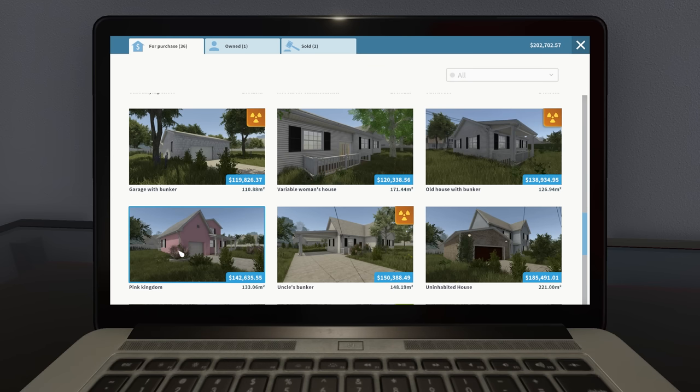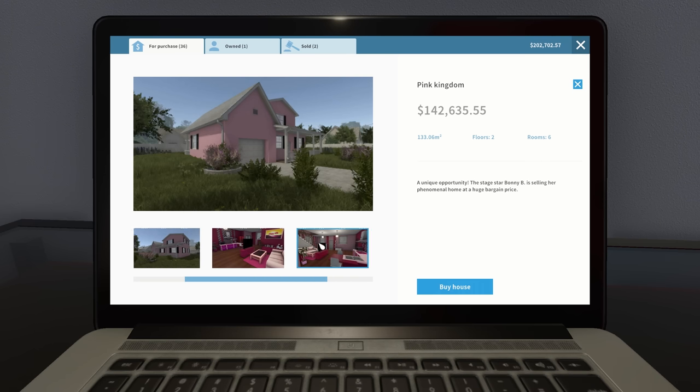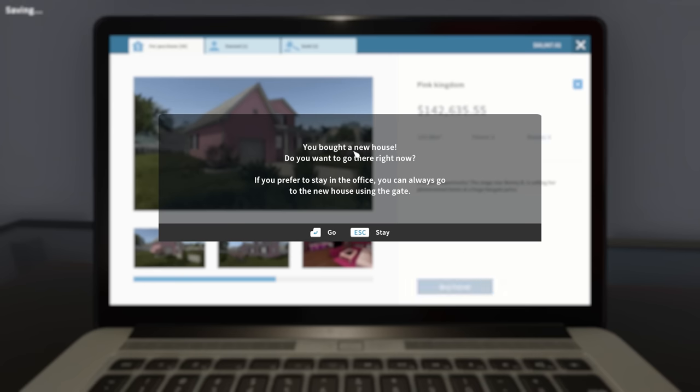I'm going to be honest, I'm leaning towards the Pink Kingdom here. So we're going to scratch getting a new office. This has two floors and six rooms. That's a lot of rooms. Everything looks really clean. Wait, hold on. We're buying this. You bought a new house. You want to go there right now? Yeah, we're going to go.